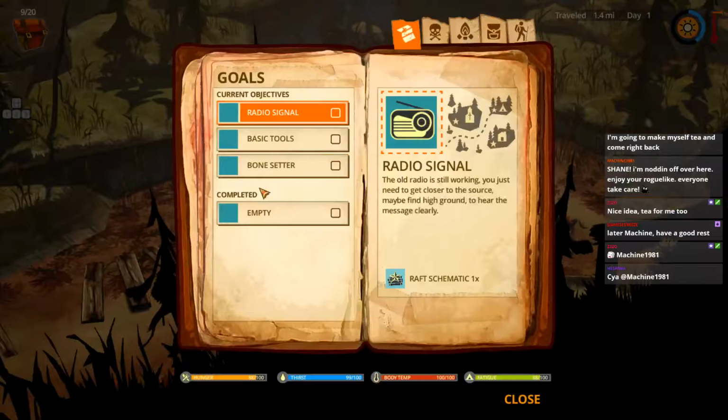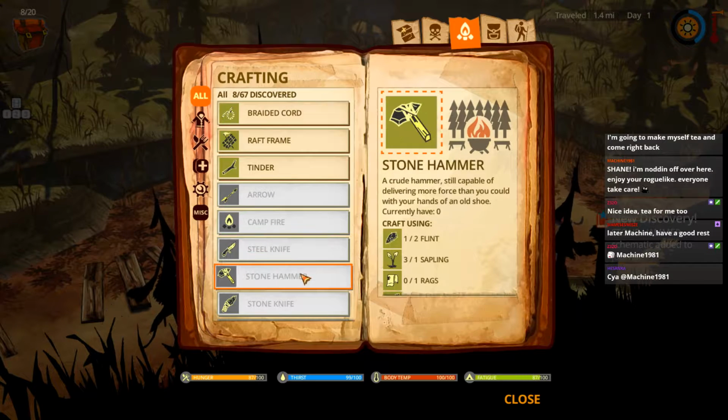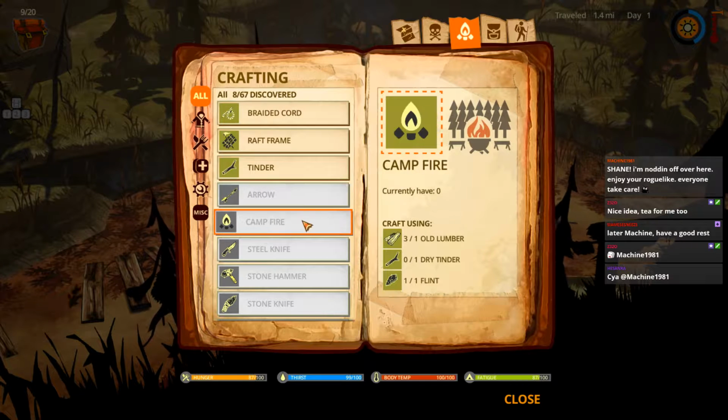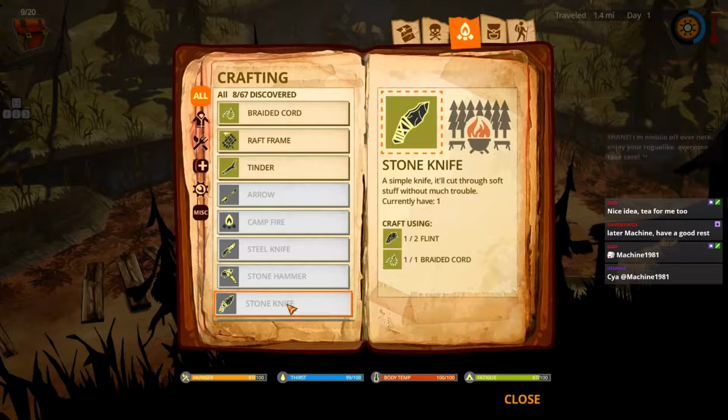I want to see what we can craft first, though. So we can make a stone knife. That's cool. Let's make one of those. And then for the stone hammer, we are missing rags, and that's all. Dang it. Alright, I'll make another braided cord. And then we can't make another stone knife because we're missing a flint. Alright, let's still start right there.